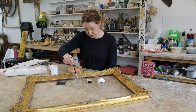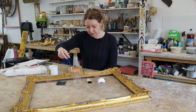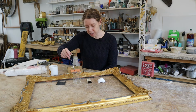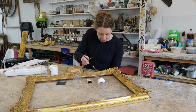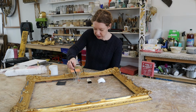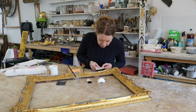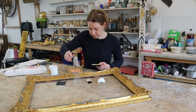Right, the gilding lacquer, or gilding water, whichever you prefer, is 4 parts water, 1 part alcohol, and a little bit of rabbit skin glue. Now, the little bit of glue is what helps stick it, but actually what you're doing is activating the glue that's in the bowl. So really wet that, bit of grease, pick it up, lay it on. Now, I'll just go through the whole of this leaf.